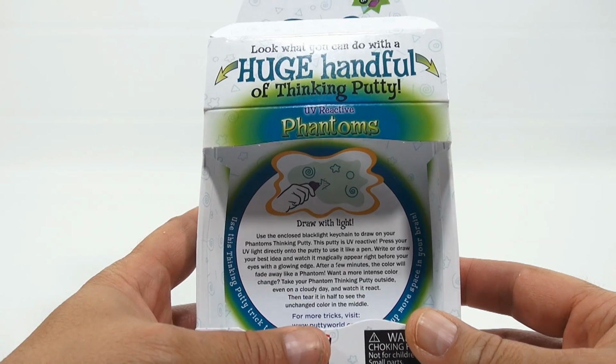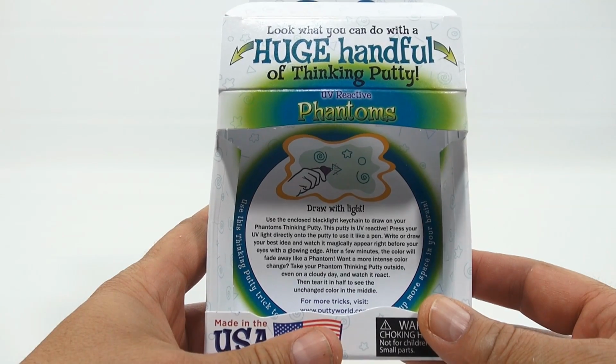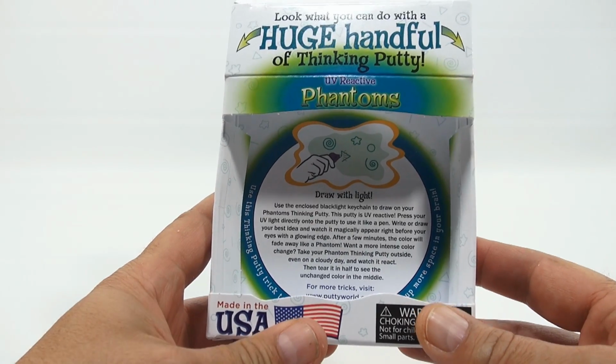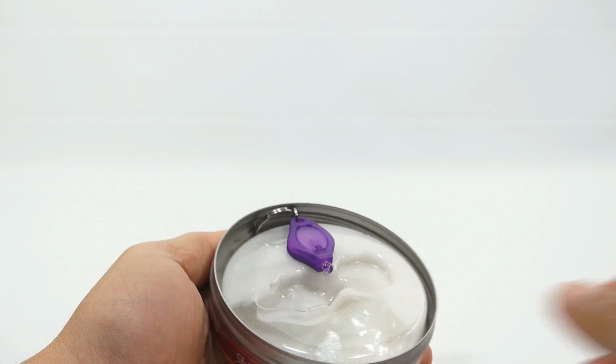After a few minutes, the color will fade away like a phantom. Want a more intense color change? Take your Phantom thinking putty outside, even on a cloudy day, and watch it react. Then tear it in half to see the unchanged color in the middle. Cool. Let's see. And I hear my UV light in there.